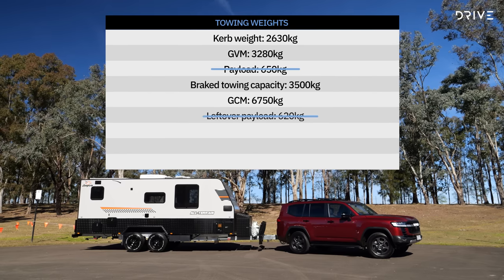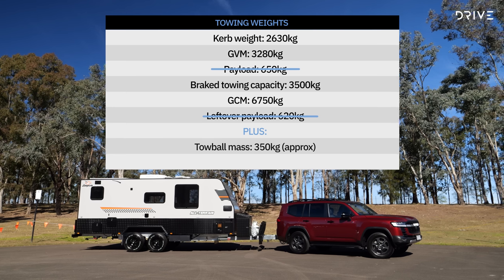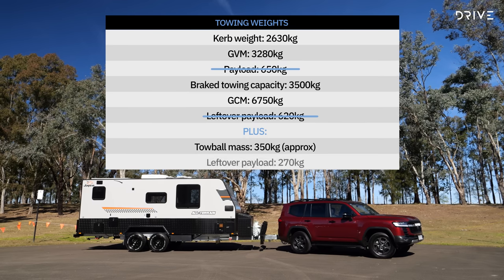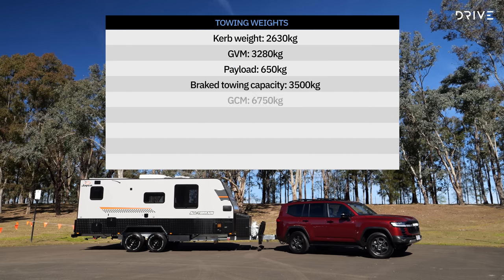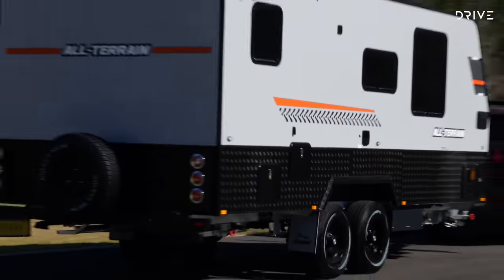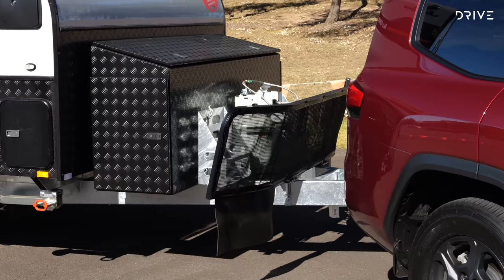But wait, there's more — or actually there's less. For the GR Sport, towing a 3.5-tonne caravan and accounting for tow ball mass as part of the vehicle's payload — around 10% of the trailer's weight as a rule of thumb — means there's only 270 kg left over for passengers, gear, accessories, and any other equipment. While the available payload is an improvement over the previous generation 200 series, one can clearly see why an aftermarket GVM upgrade is such a popular choice for caravanners.